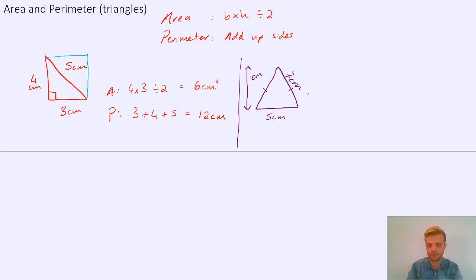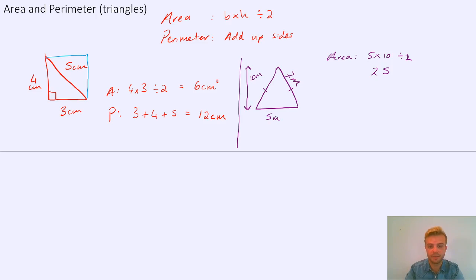And I'm going to work out the area and perimeter again. So the area is base times height. For the area, we're not going to use that 7 because it's not the base or the height. So for the area, I'm going to do 5 times 10, that's base times height, and then divide it by 2. 5 times 10 is 50, divide by 2 is 25. Oh, I'm sorry, my mistake. I've accidentally given you a mixture of centimeters and meters here, and that was an accident. So I'm going to change those all to meters. I didn't notice that until just that second. So 7 meters and 5 meters.